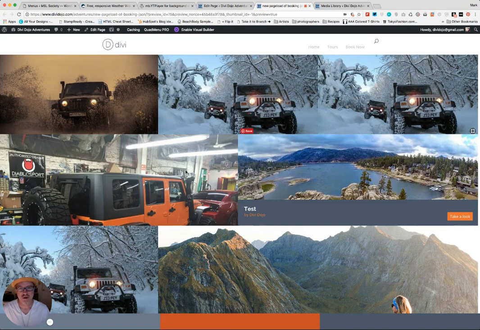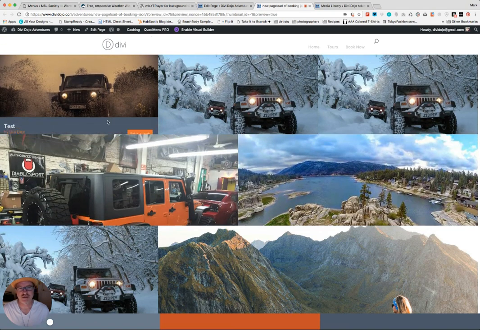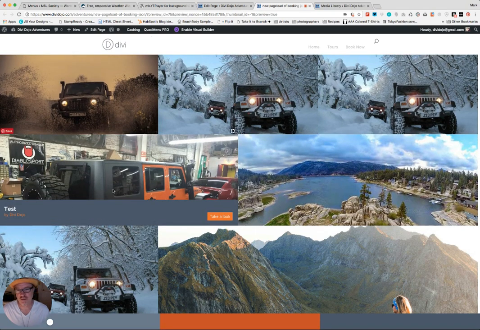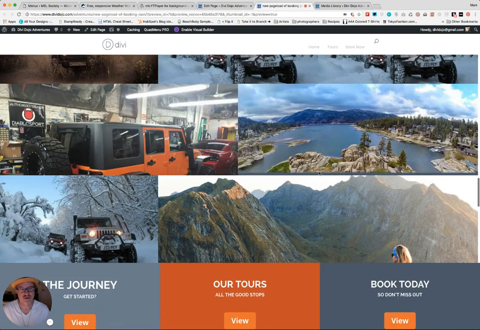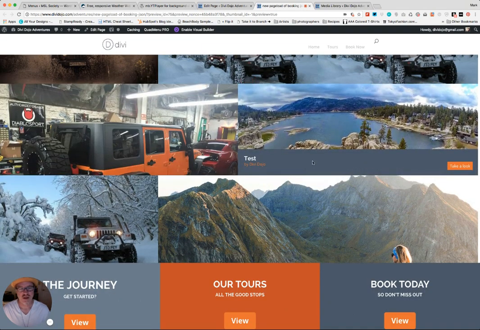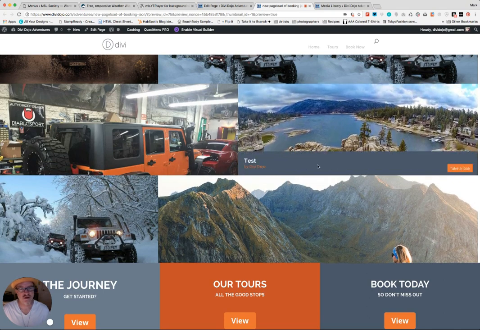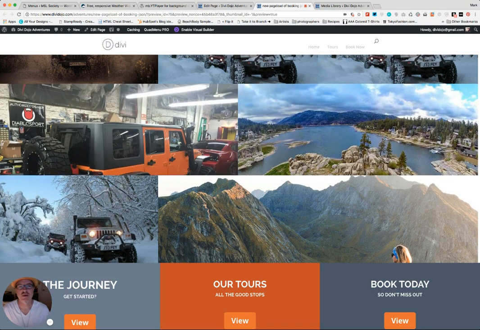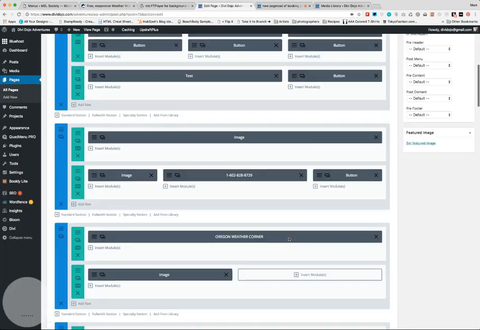But what you want to remember is that you can change the size of any one of these. The pop-up bar will expand accordingly. But you want to make sure your image ratios are set to something similar. And then if you want to change the colors of this section here, the pop-up, here's how we do that. We go into the CSS.